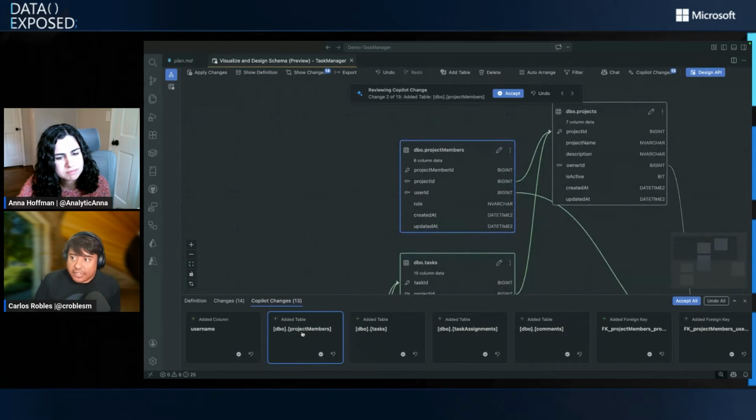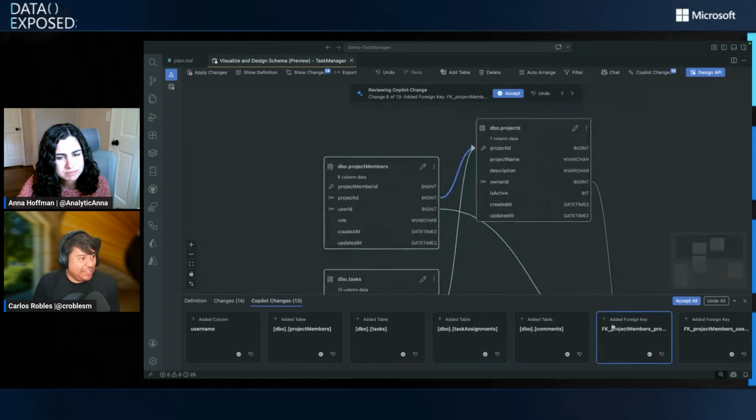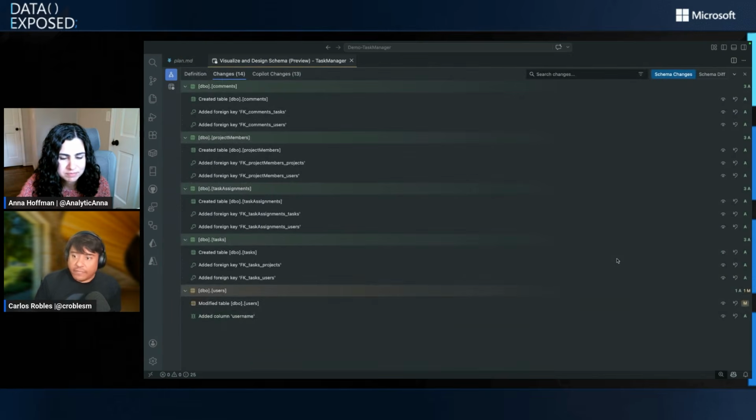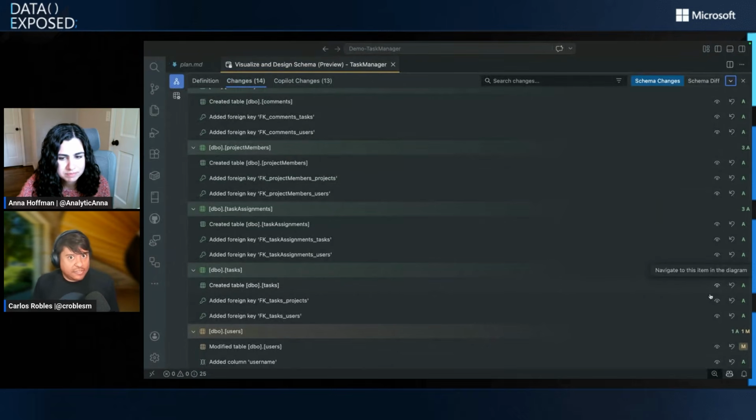If I click here, it's saying, hey, you have a new table that we are adding. And the thing goes over and over and over again. So this is how you have full control. Of course, you can take a look at the changes from here. They have a visual representation and everything, a chronologic representation, new table comments, new project members. This is a modification, it's a different color. It's using very familiar, I would say, labels for developers that use source control.